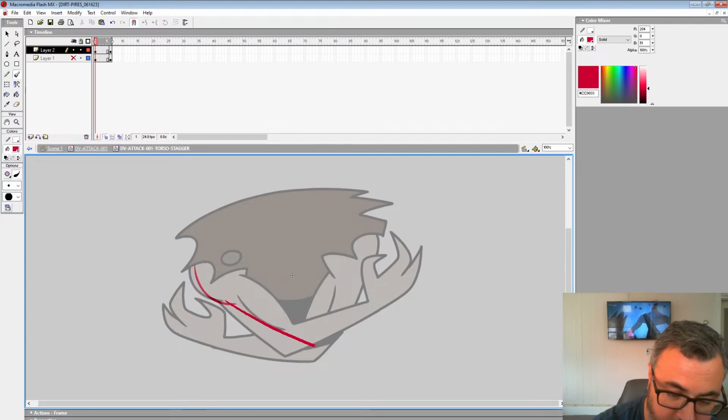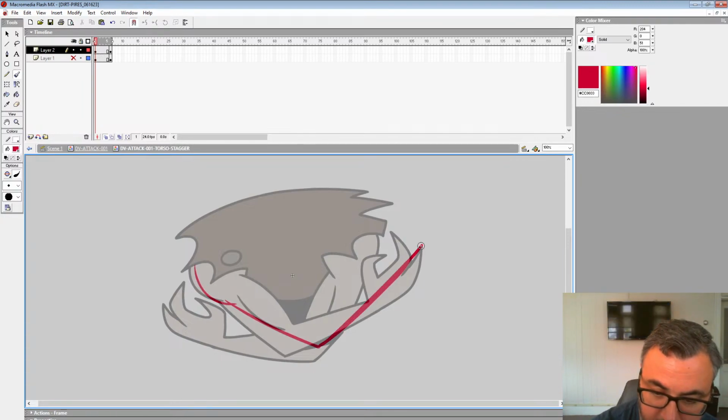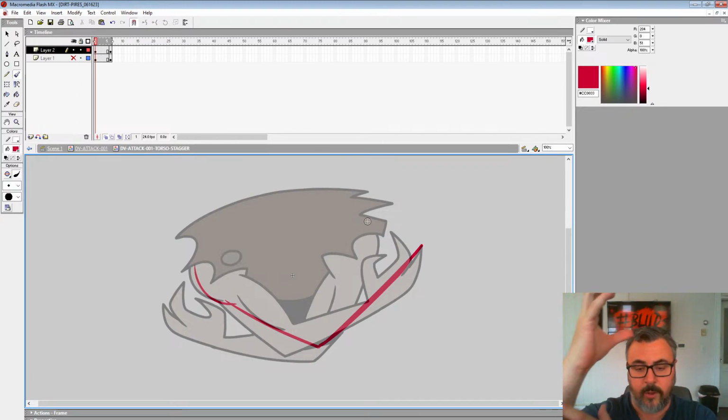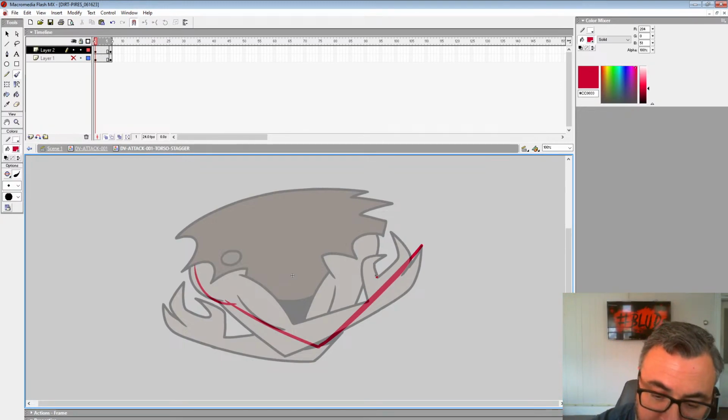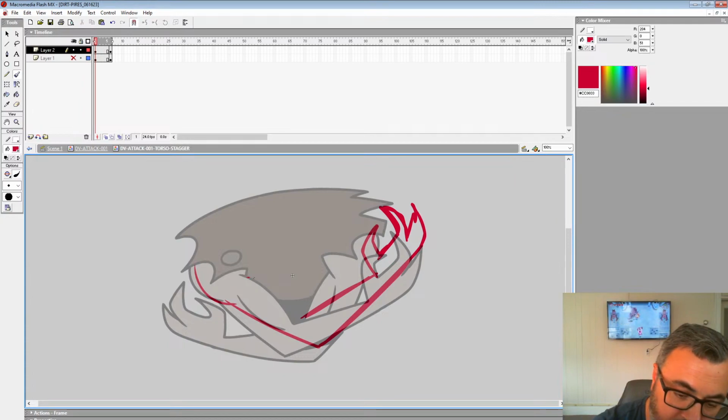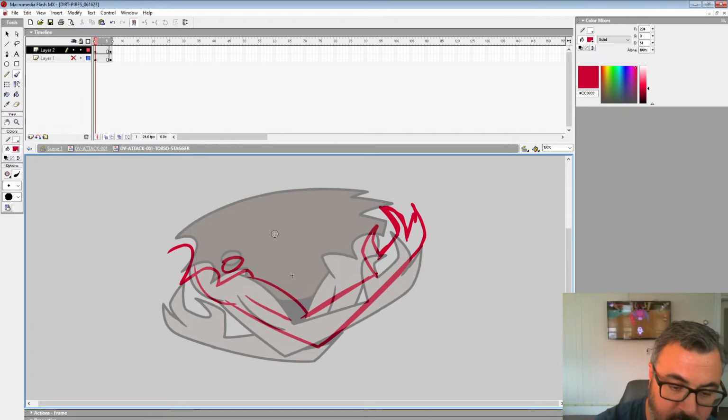So the shoulder moves up, or down rather. The claw will kind of bend at the wrist a little bit more. Forearm bending, bicep. That's a little dirt dot right there.